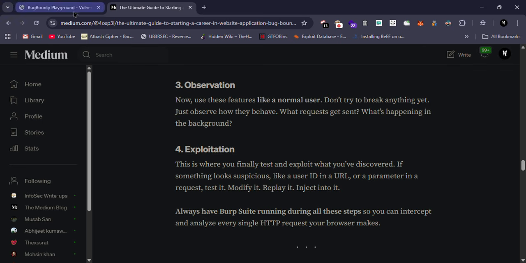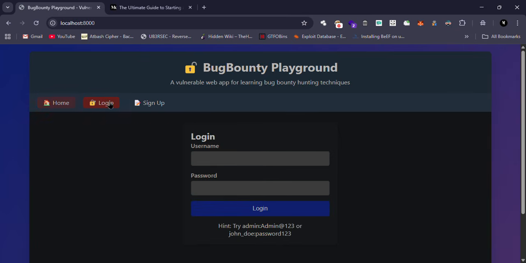Something like this. Now when you go to the login form, you see that it is requesting a username and password. I'm not going to enter an XSS payload like this. Right, I'm not going to enter this payload.